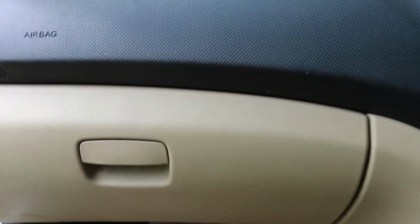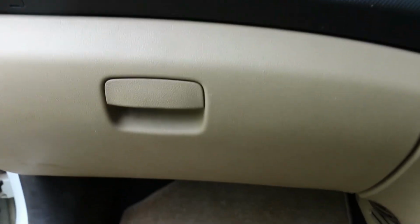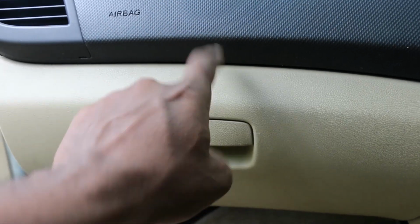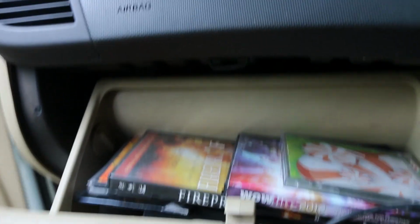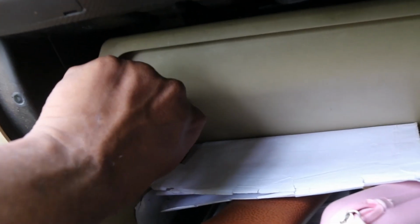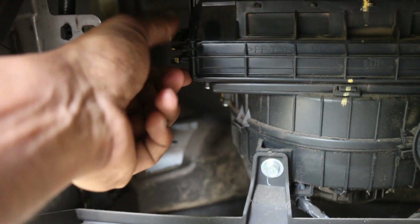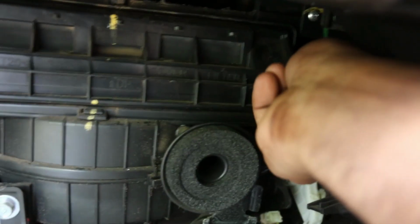So most AC filters can be found in the passenger side glove compartment, either at the bottom or on top. So in the case of Verna, the AC filter is inside the glove compartment. So you'll have to open this. You have two knobs, you'll have to remove these knobs. So once you remove the knobs, the glove compartment comes down. The AC filter can be found here, it's inside this. Just squeeze the clips like this on this side and on this side. Just squeeze it and the cover comes off.